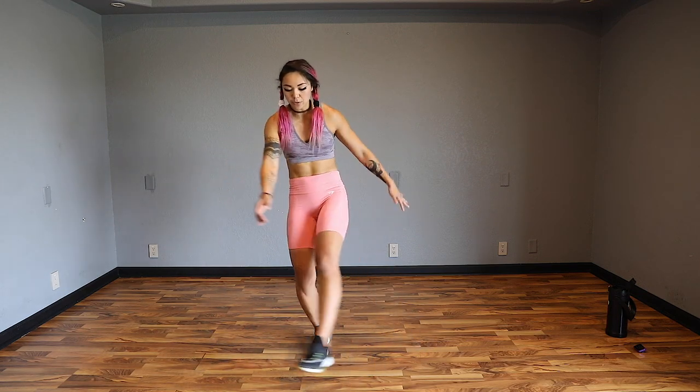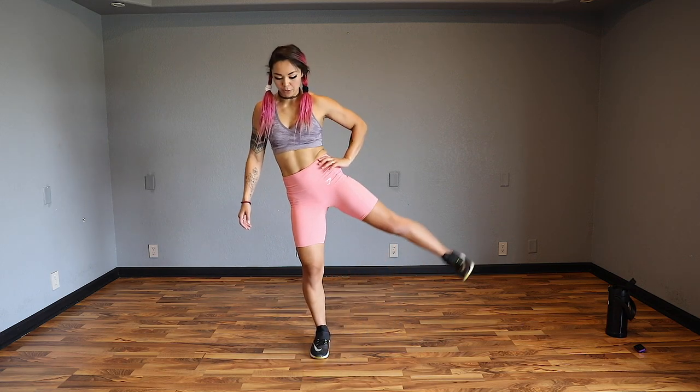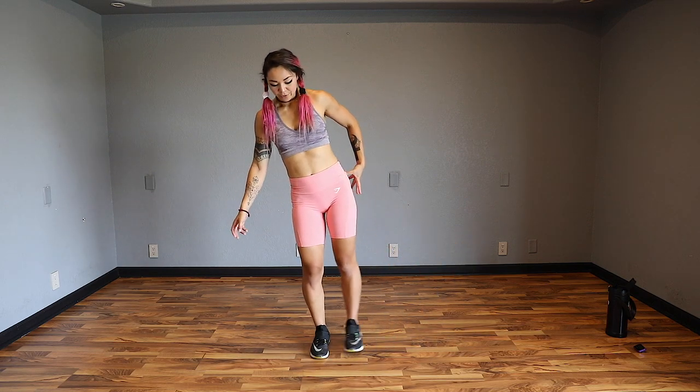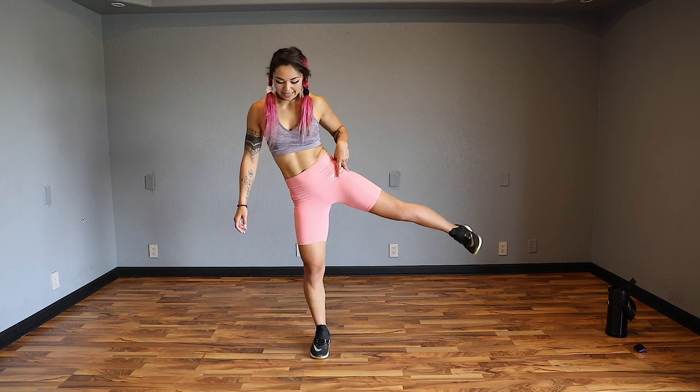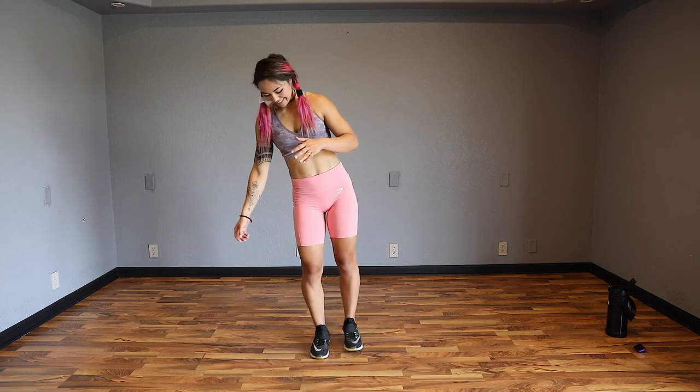Keep stabilizing. 3, 2, keep stabilizing here, and we're just gonna do some side leg lifts really quick on this same side. So really think about squeezing right here, getting that gluteus medius. That always sounds like a Harry Potter spell. 2 more, last one.